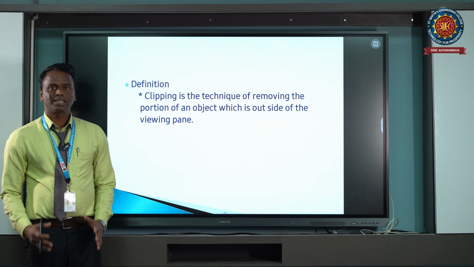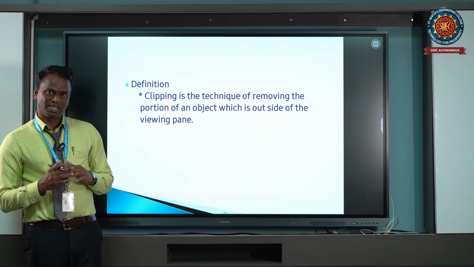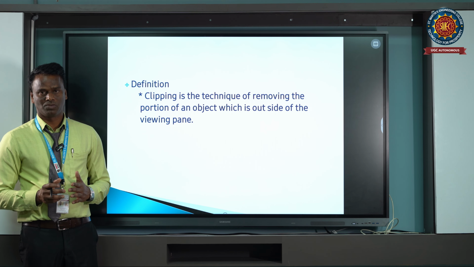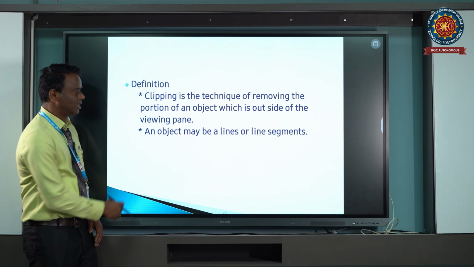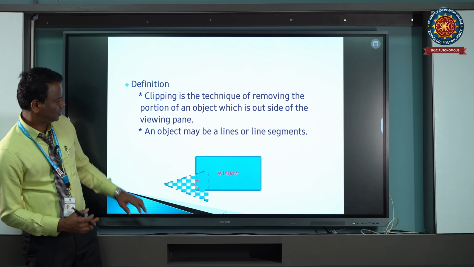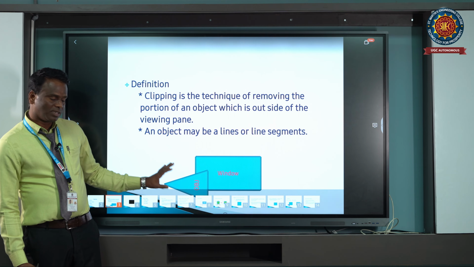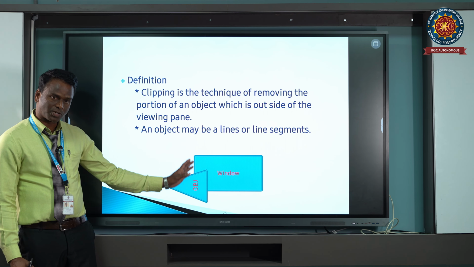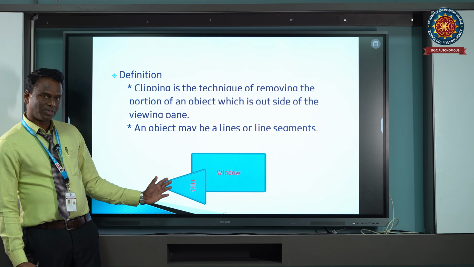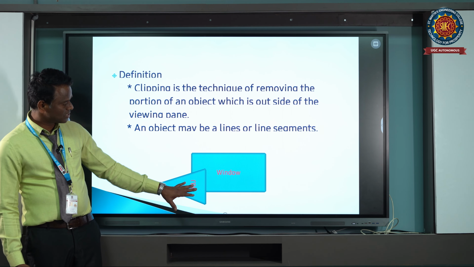In general, we can say clipping is the process of removing the object whatever is beyond the window. So here also the same thing. It's the technique for removing the object which lies outside of the window. For example, that object may be any line or any line object. Look at the diagram here. This is my clip window and this is my 3-dimension object. I want to display this 3-dimension object in the particular window. So first I have to clip the portion which lies outside of the window. This is the object and this is the window. This we will discuss in brief in the example section.